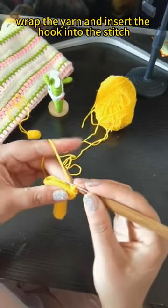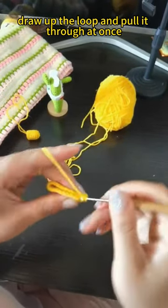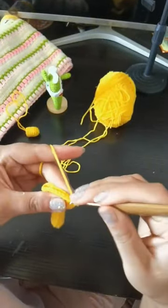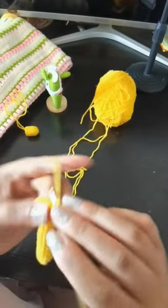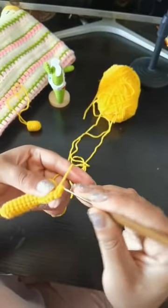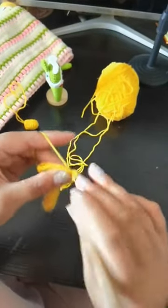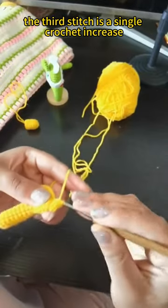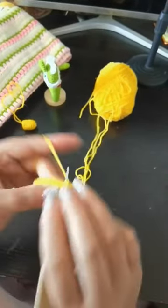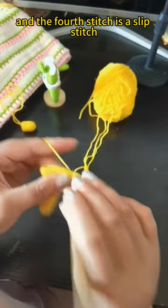Wrap the yarn and insert the hook into the stitch. Draw up the loop and pull it through at once. The third stitch is a single crochet increase, and the fourth stitch is a slip stitch.